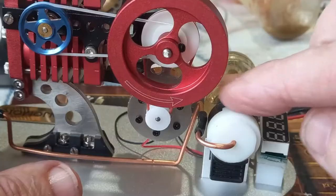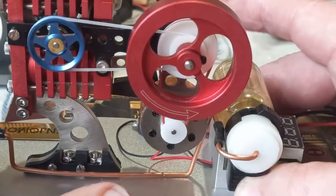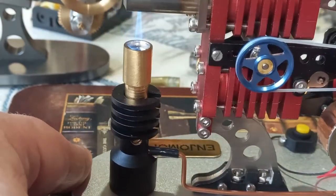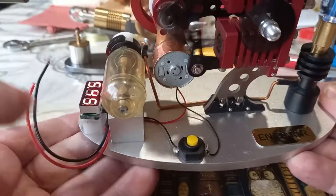you can't get that little thing to turn on without holding this down. So we're going to hold that down, turn that on. Now it's on. Now we can come over and light it. So that's a little safety thing to stop kids turning it on.